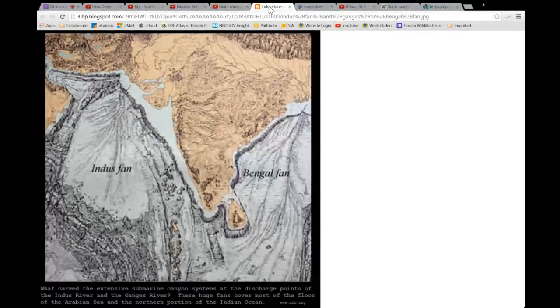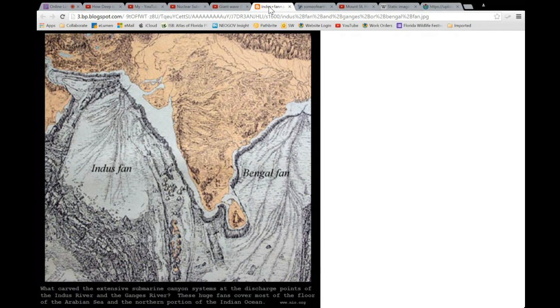of Mexico. Here's another alluvial fan. Look at the Indus fan. That's pouring out. Oh, what's the river on the west? The Ganges on the Indus. I would be very good at Jeopardy. I was always pretty good at geography, but I'm trying. What's the river on the west side of India? Anyway.